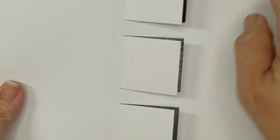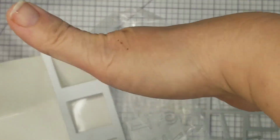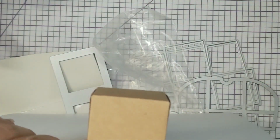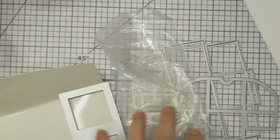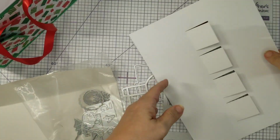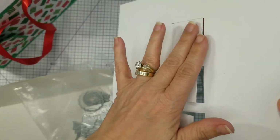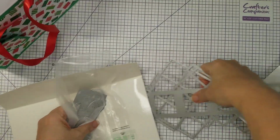So like in here, you could put 12, and the original way they had designed it, there was a large gift bag, and it allowed you to do 12 on one side, 12 on the other, and it made a gift bag. And you could still easily do that in a box and a bag. It's just not in this set, because this is an older set. I have to say, these little boxes come together really quickly. So I think this would be a pretty quick item to make.